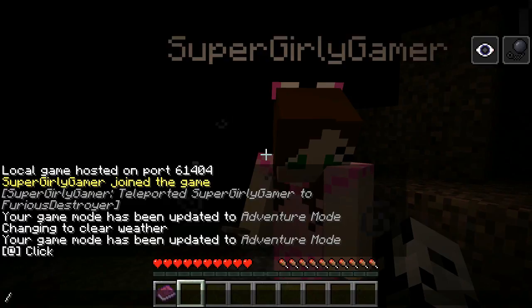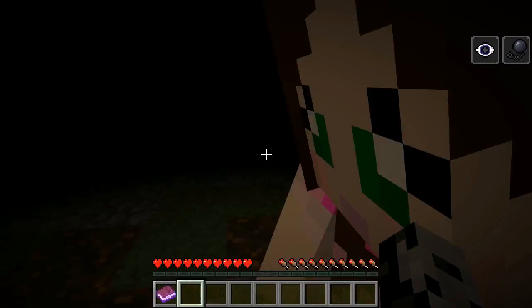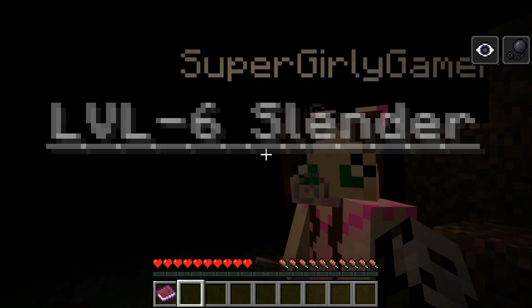Oh, it's so dark. This level's going to be hard. Slender. Okay, hopefully there's no evil things that pop out at us. One of the worst jump scares I ever had in my life was in a find the button slender level. So this is really sad.